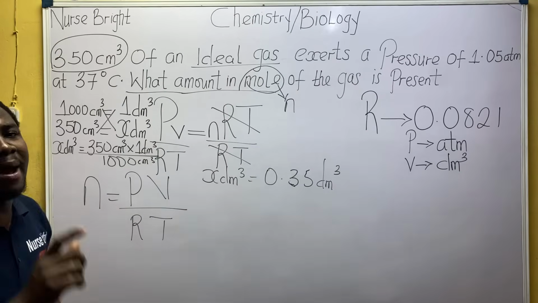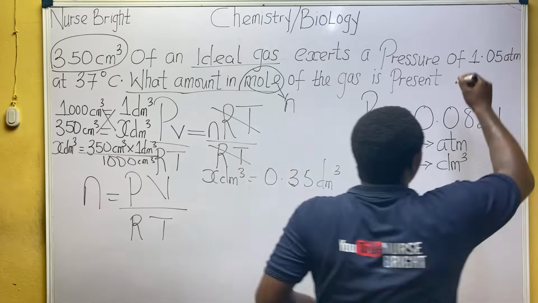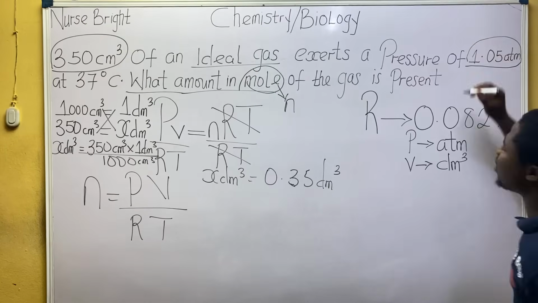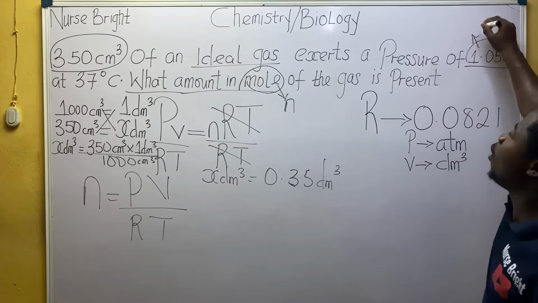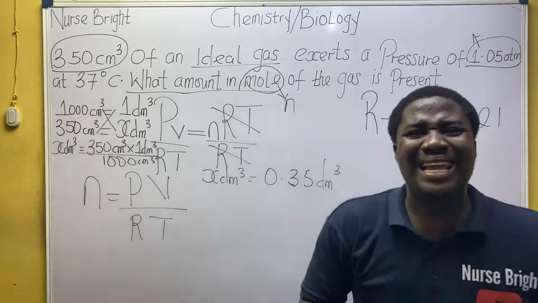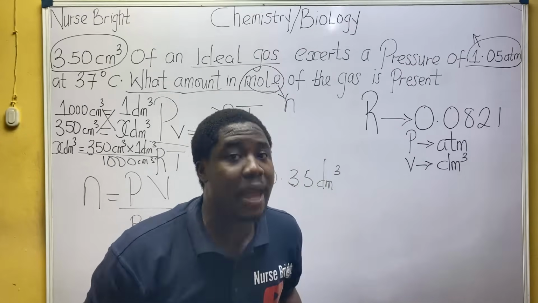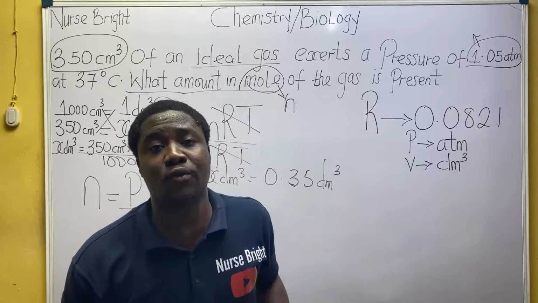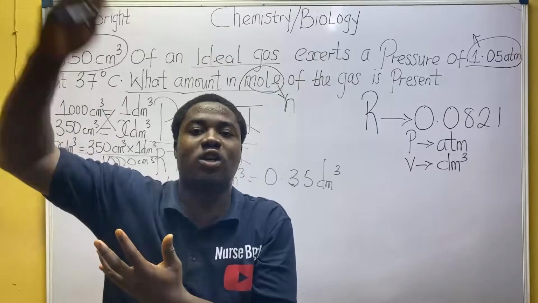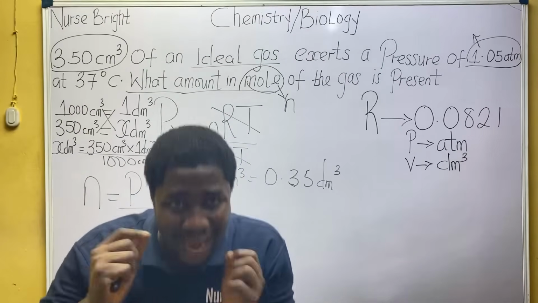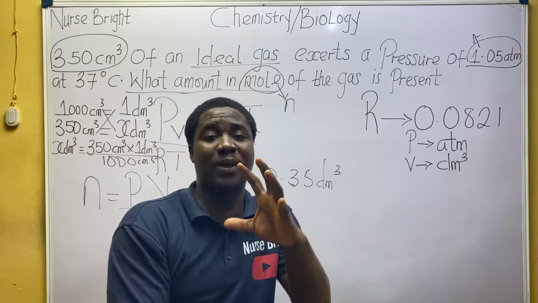So what do we do next? Remember I said that your pressure should be in what? ATM. And the question is very straightforward. The pressure was in ATM. I have video lessons where that pressure sometimes will be in mmHg, millimeters of mercury. As a student, you need to know most times they will give you pressure in millimeters of mercury. In my detailed classes, my full lessons, I have 8-hour plus lessons. I believe you have seen that lesson by now. 7 to 8 hours of detailed video lessons that cut across all topics in chemistry.